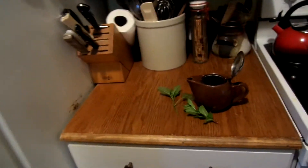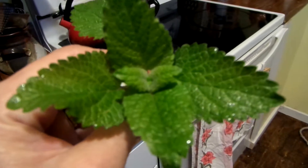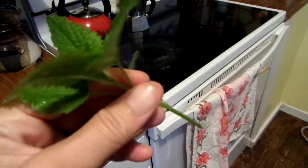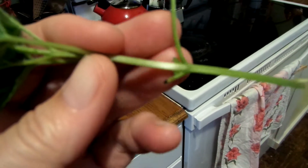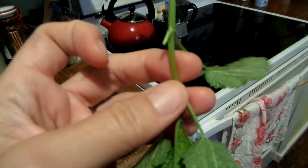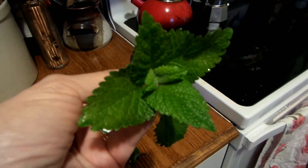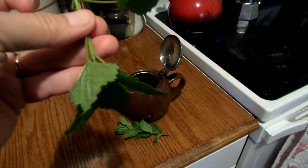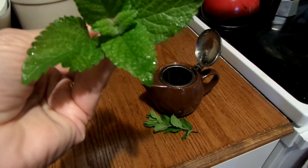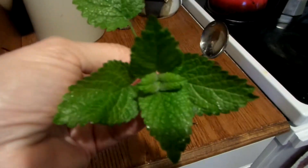You dry these herbs really well. You pick them and dry them on a string — you saw how I dried them on the string in my studio. This is the lemon balm; it's bigger, and that's the growth pattern it has. It has two nice little stalks. If you pick something about that long, it's easy to hang because you can hang the main stalk on one side of the string. I kept knocking those dry herbs off the string — the drier they got, the lighter they were, so they kept falling off. Finally I took them off the string, but it looked kind of neat. I love hanging herbs.